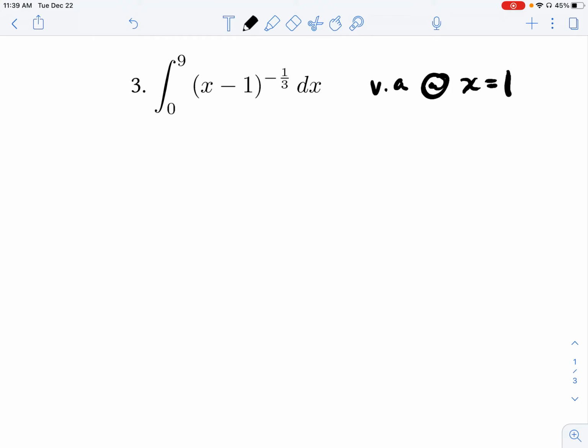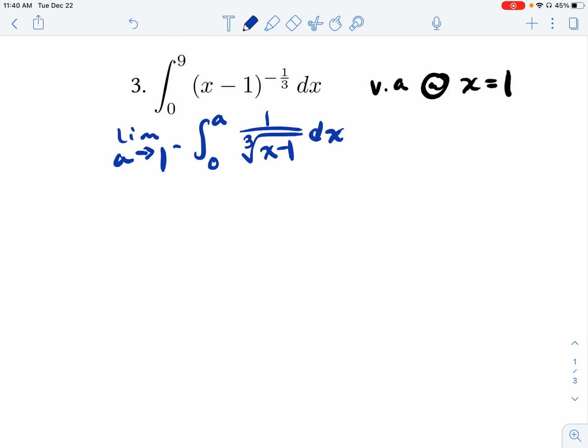This effectively just means we're going to need to set up 2 limits. We're going to do 2 different one-sided limits, as we approach the vertical asymptote from the left side, and then as we approach the vertical asymptote from the right side. So let me write the 2 different limits in different colors so we can see this. So we're going to say, all right, the limit as a approaches 1, because that's where our vertical asymptote is, from the left side. And so this integral is going to be from 0 to a of (x minus 1) to the -1/3. And actually, let me just go ahead and write that as a rational expression now while I'm at it.